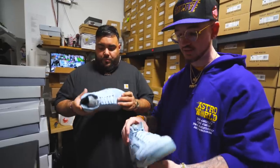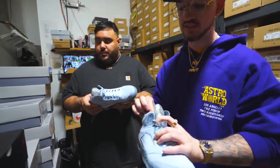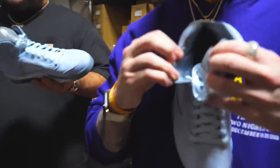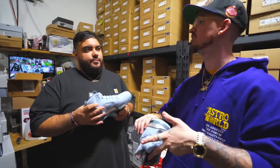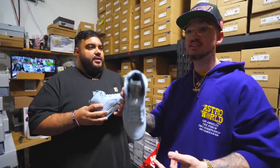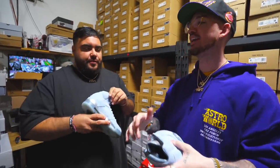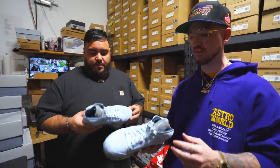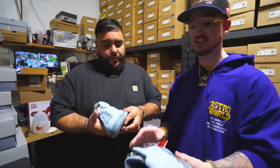So the leather's real nice. You got the metallic tongue, which is very common in 5s. A lot of these 5s do metallic tongues, so I'm a fan of the metallic tongue. Then you have the satin inner lining, which I'm also a fan of. You like the satin? What you've also noticed is a lot of these women's releases, like the Alayla Mays, black satin toe, snakeskin Jordan 1s, they like to go back and do this satin. I get that satin is very girly, lacy, feminine. Whatever, I'm a fan of it though. They even did it on the tongue as well. I like the shades of different blues.